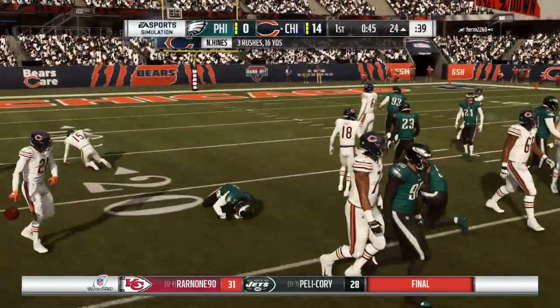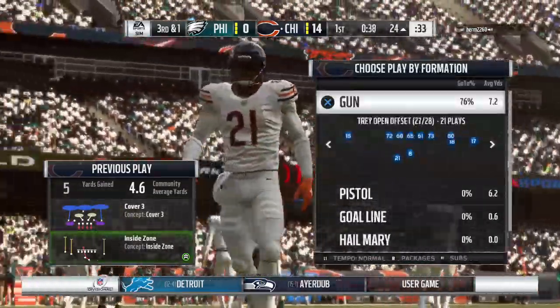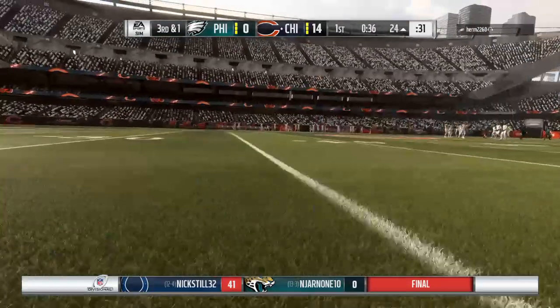Forward here for a modest gain, and that is going to set up a third and one. A quick burst there, and he nicely bit off a pretty decent gain.